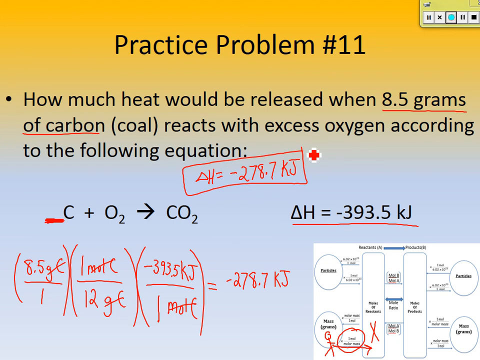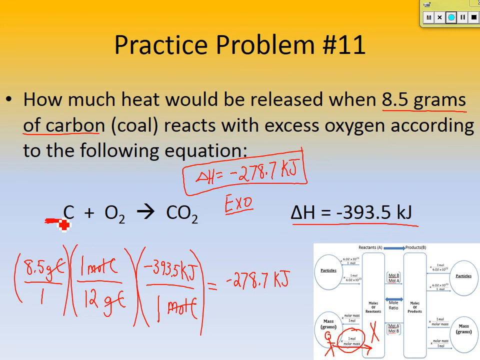Okay, a couple of questions. If delta H is negative, is this reaction endo or exothermic? So think about that. If delta H is negative, is it an endo or an exothermic reaction? And I'm hoping that you're thinking to yourself that this is an exothermic reaction. It's releasing heat, so this is going to make things hot. But we're burning coal, of course it's going to make things hot, and it's going to be exothermic.